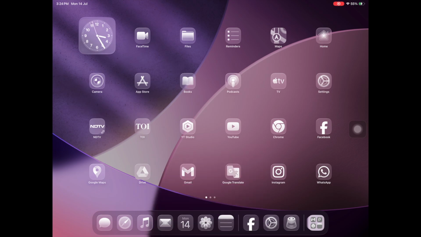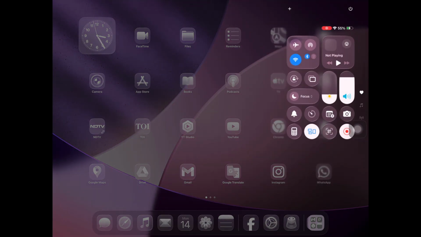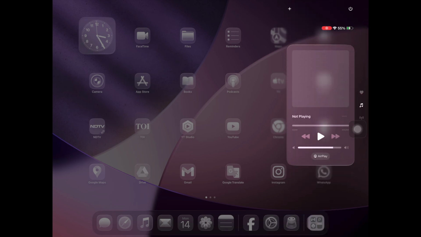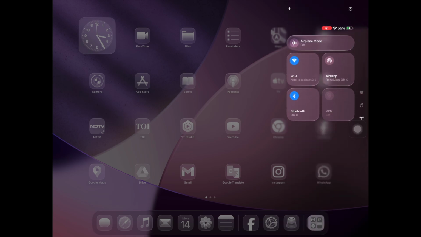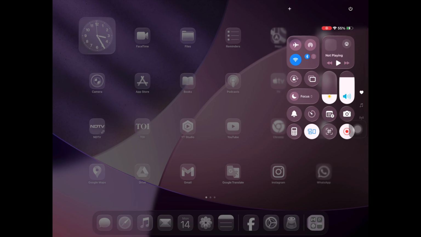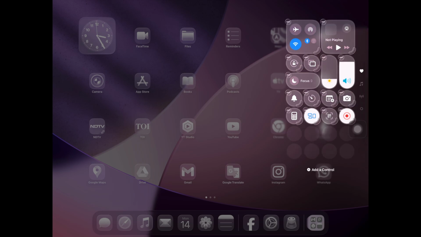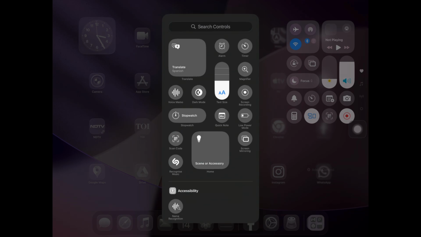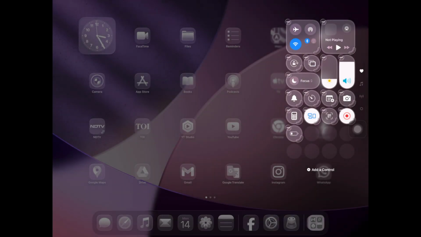Default, dark, tinted. Here you can see most of the icons, including third-party icons, are now also showing transparent. Control Center is also transparent, better than the earlier beta one. Now transparency is more matured. It is good for the eyes as well. Now I am able to see the interface very clearly. The background is not overtaking my foreground. Overall it is good, guys.